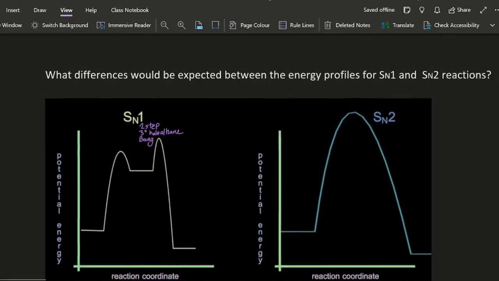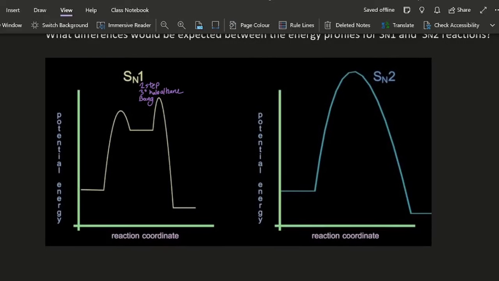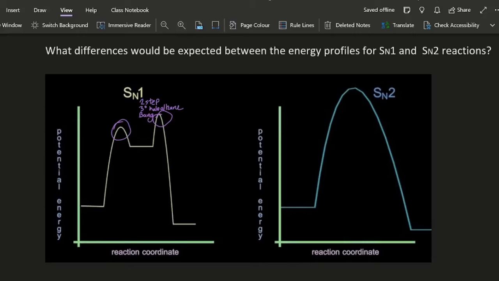So comparing SN1 and SN2, you can see that SN1 has two steps, corresponding to those two peaks on the energy profile, and SN2 just has one step. All right. Now let's look at the speed, the bang. So reaction coordinate, you can also think of that as time. So you can see that the time for this reaction, SN1, is shorter than the time for this reaction, SN2. SN2 is the slower reaction.